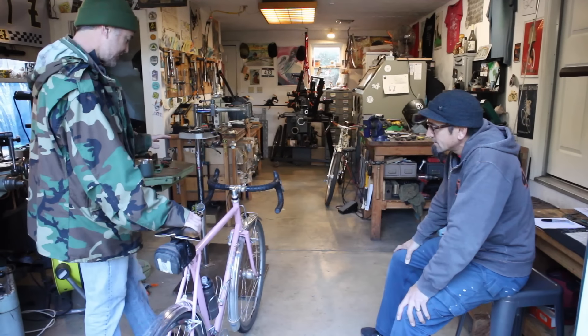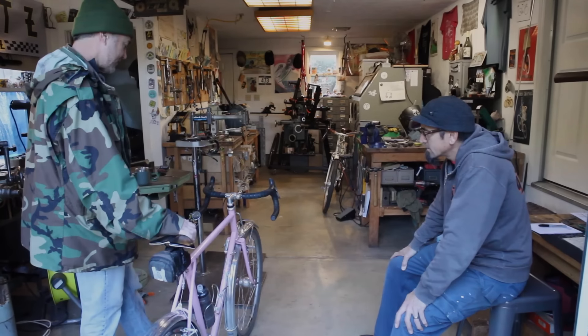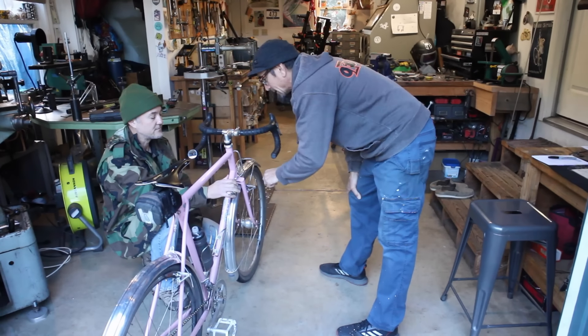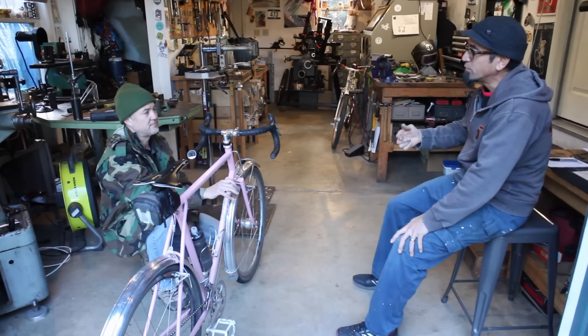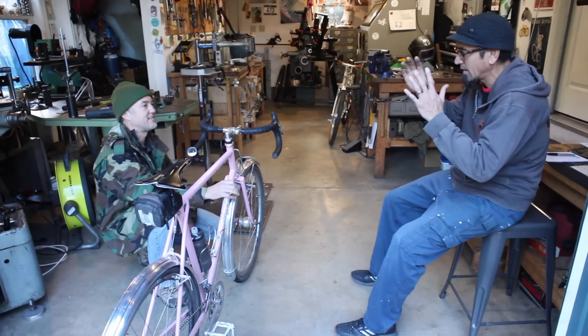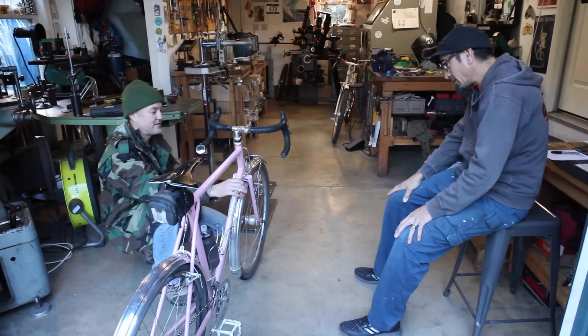I decided to leave it alone and see if you had any ideas. Then I thought - you know, I've done stuff like this before - I drilled it out and put a water bottle boss in there and then drilled that out, so it was sleeved all the way inside. And on the outside too. Yeah, that would have been nice - it's a similar idea. And if it's not bouncing and hitting, then I would say it works.